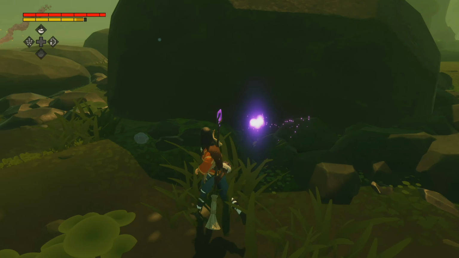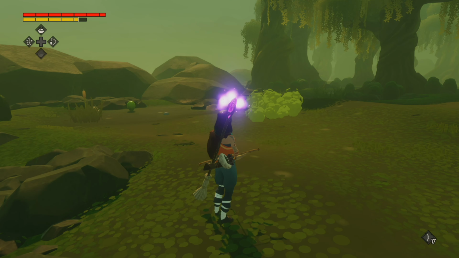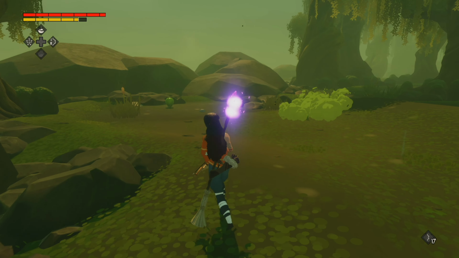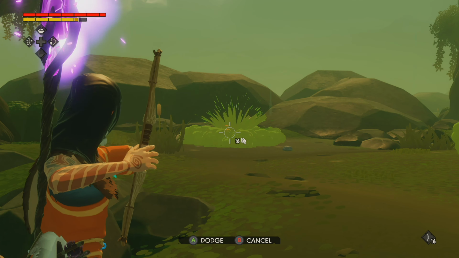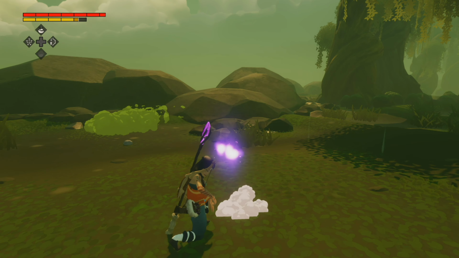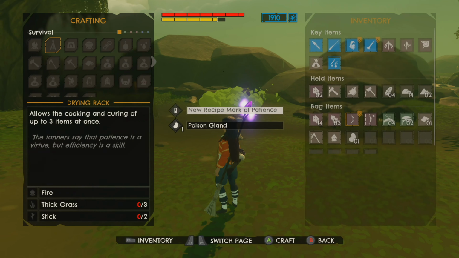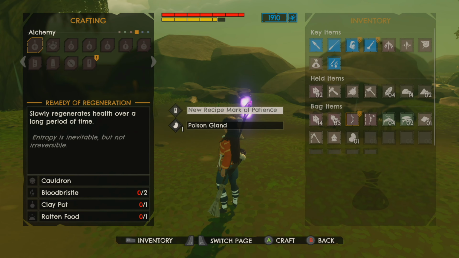Now I am wondering what this is. Well, there's something to pick up there. I think that's what that whole thing about poison was. Poison gland. I needed these. Mark of patience. Where's this?